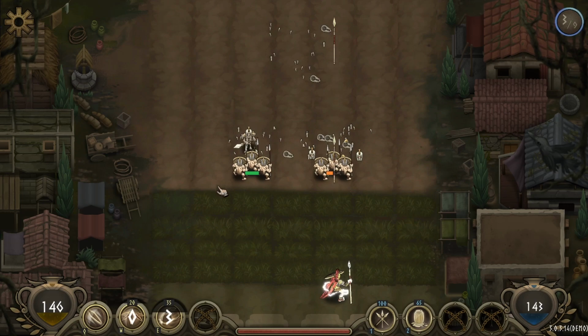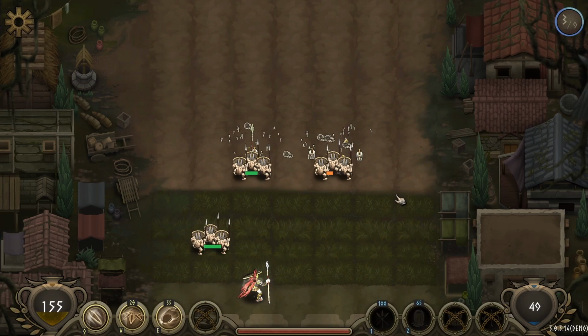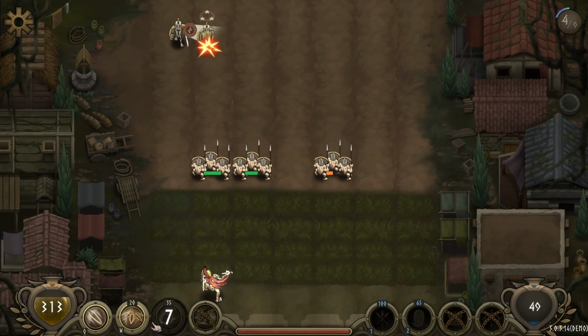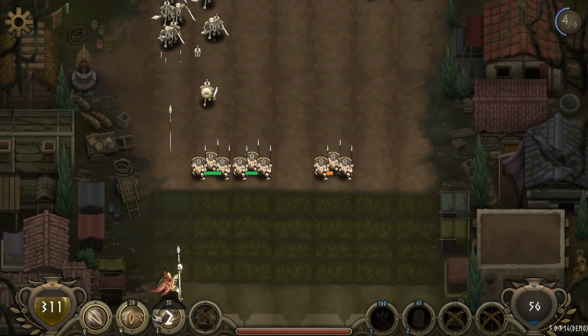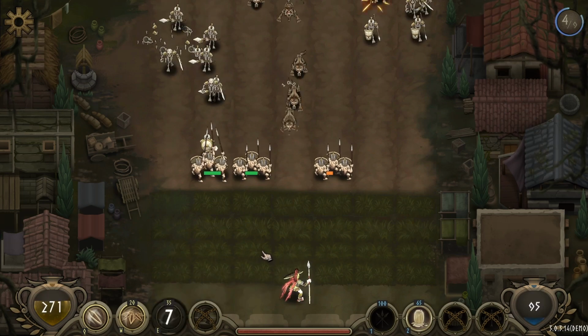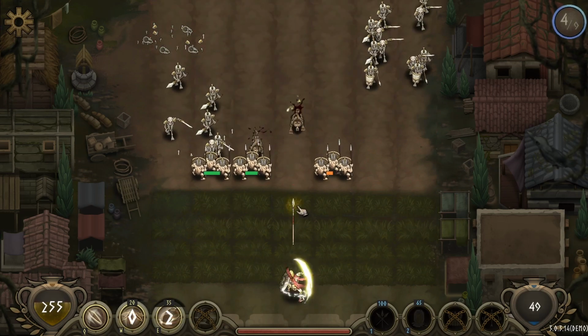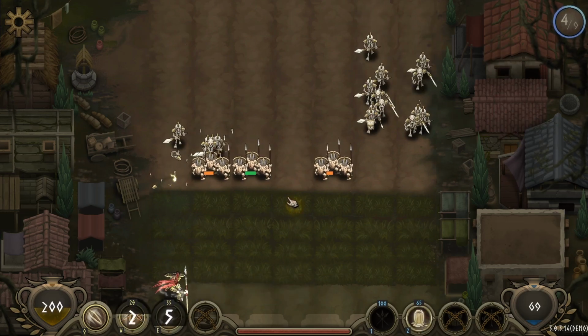So the Q ability I have here is a bit for, oh, I still have one more enemy. It's a bit for melee. The W is, wait, what is it? What is the Q here? It's the W that does the... Good barrels. Oh, snap.